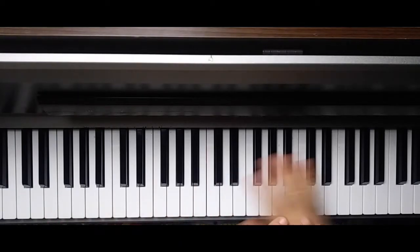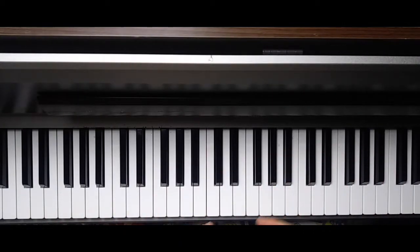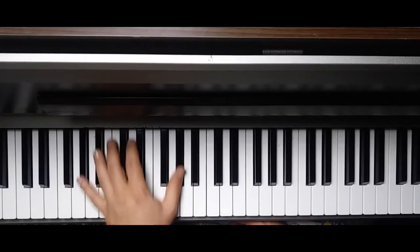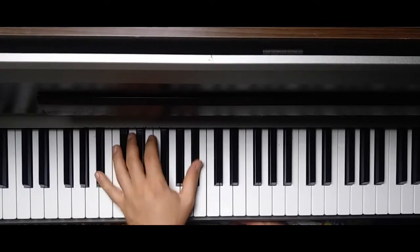Okay, so we got the solo all the way to that really cool low bass part where he starts singing again. So that really low bass part, we're basically playing the two chords from the intro, the B and the D, but he's just playing this little chromatic lick where he starts on B, and we're gonna do octaves. You could do it one-handed like that. That is pretty hard for me.